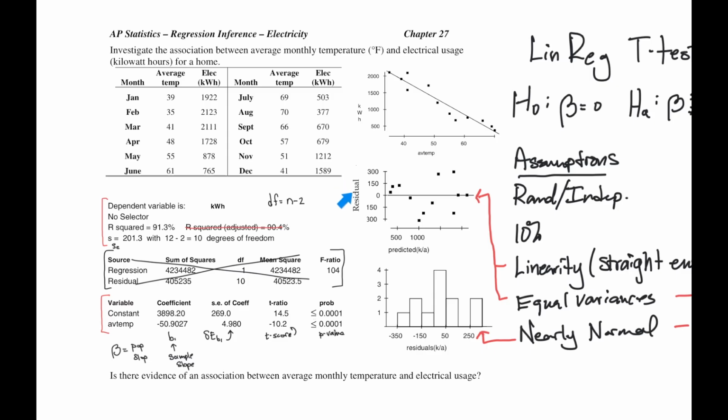We also have the residuals compared to the predicted kilowatt hours. Now, this is an interesting residual plot. We don't typically do this. They're comparing the Y to the residual. It doesn't really matter how you look at it, but we typically compare X to the residual. But anyway, I'm looking at the residual plot. I can also look at a histogram of the residuals in this case, and I'm going to use these three graphs to do my assumptions and conditions.